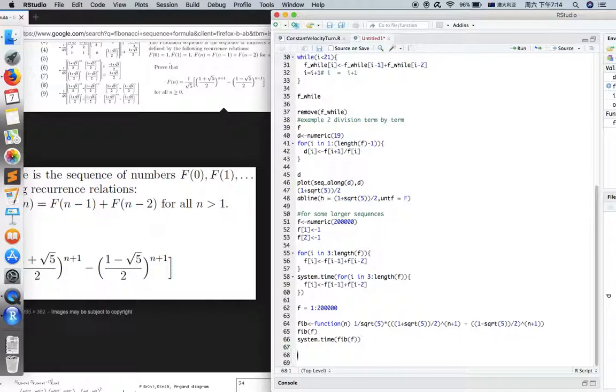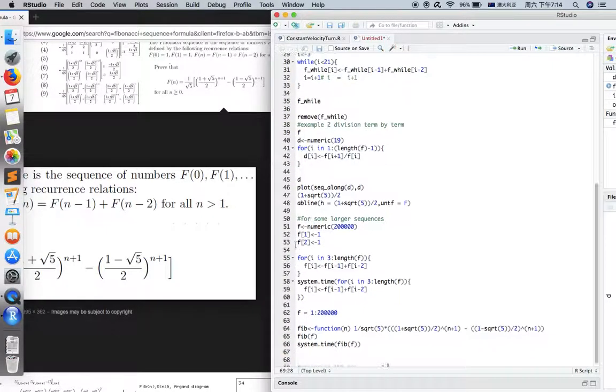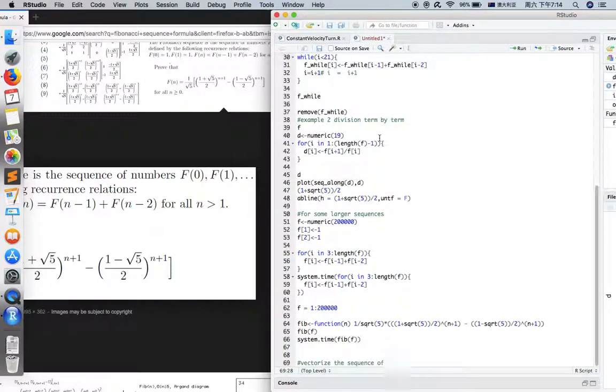Now similarly, if you want to divide something by something, here's one of the more clever ways. Now let's vectorize the sequence of division term by term.